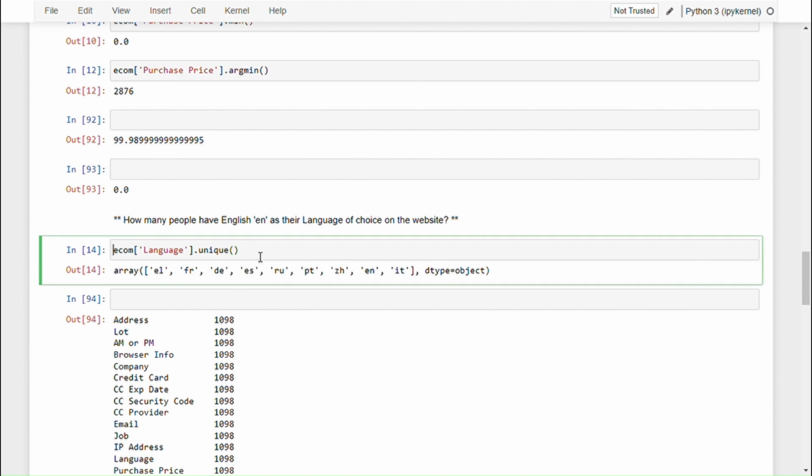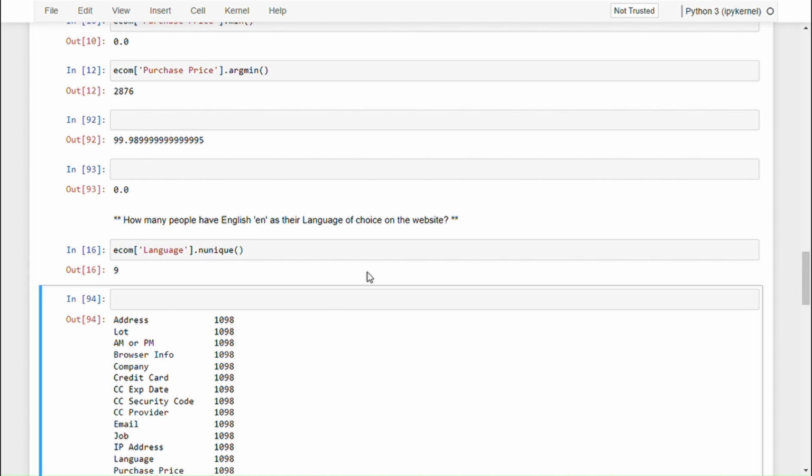Now by checking the length of this one dimensional array, we can get the total number of unique values, 9. The other way of doing this is using the nunique method, which will directly return the total number of unique values in this column.